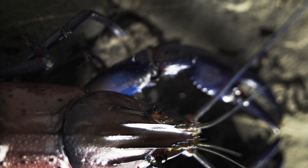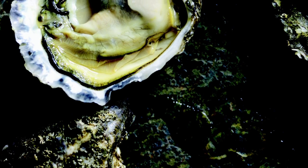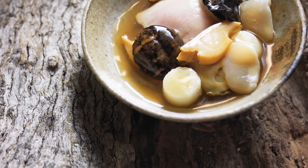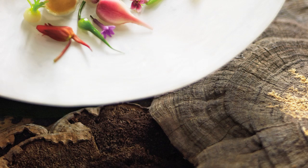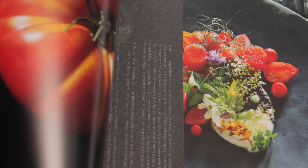It was great collaborating with these people. Anson Smart, the photographer, was just brilliant — the way he captured the essence of my food on film really blew me away. Dave Morgan, who sourced all the backgrounds and the plates, really understood the theme and vision we had for the book. Ruben Crossman, the designer, really got my philosophy and worked very hard to translate that into the pages of the book.